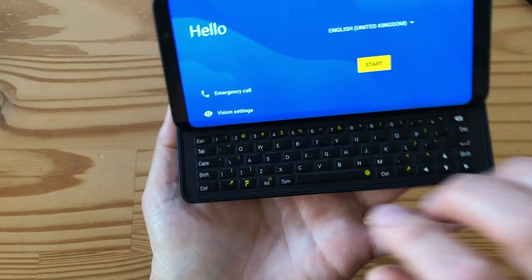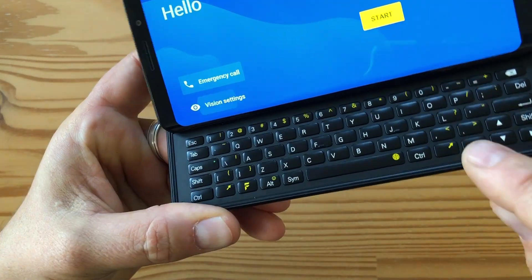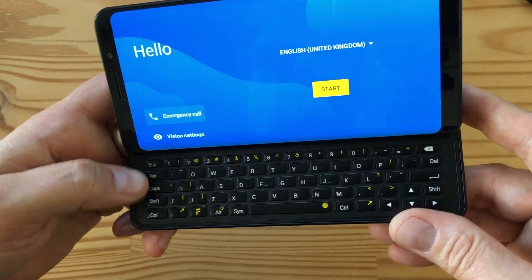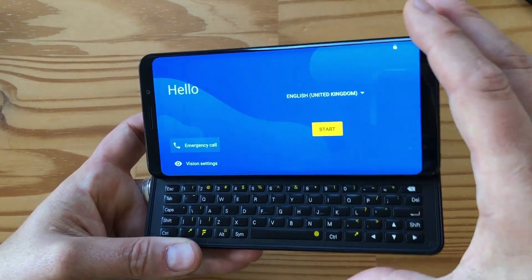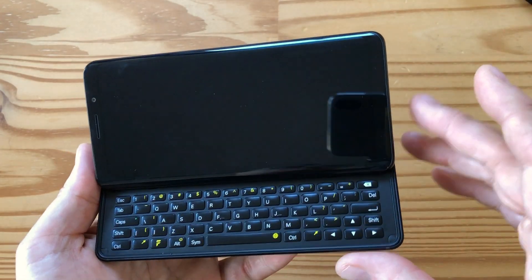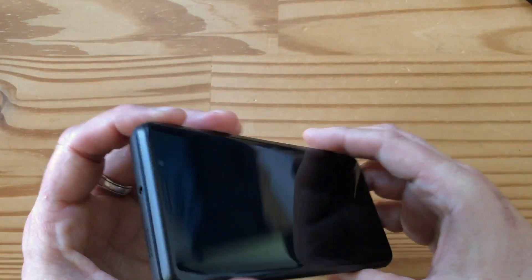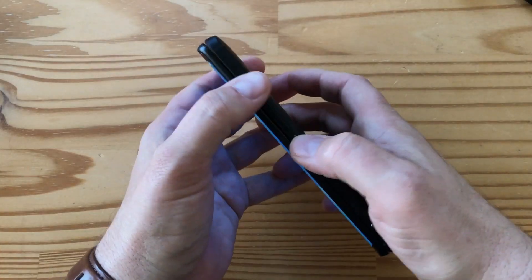So here you go — you've got this beautiful keyboard. It's dome keys, they feel really nice. Feels really good to the hand. You've got a full number row, inverted T cursor keys, Control, Alt, Caps Lock, Tab — everything is in there. So this is pretty awesome. For those of you who are hardcore keyboard people, this is going to be the phone for you. There's also a bunch of software optimizing the user experience — it's just a mild modification of the default Google launcher, basically a small skin that improves the UI so you can use it in landscape mode better. Kudos to them for making that happen. It's an aluminum glass sandwich that has two halves and it's not too thick — it feels really nice, really well made.